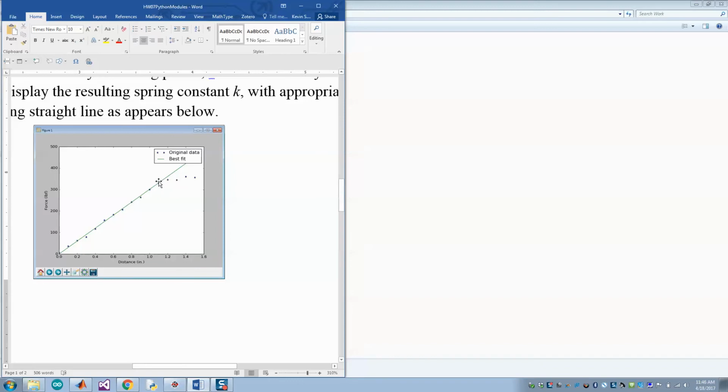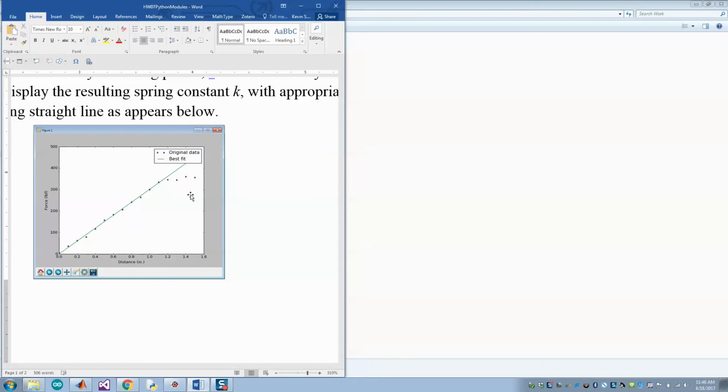Throw that away if r gets better. And eventually, at some point, the r is not going to get better anymore. And if the r is not increasing anymore, that probably means then that we've gotten rid of all of the nonlinear points. So you're going to have some sort of loop that's going to iteratively remove one point and see if the r value gets better, and that loop should stop once that r value stops increasing.